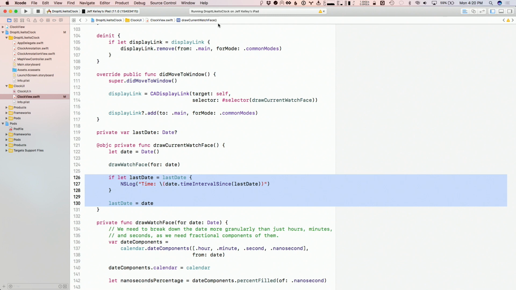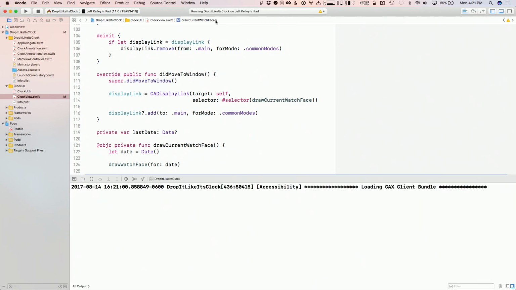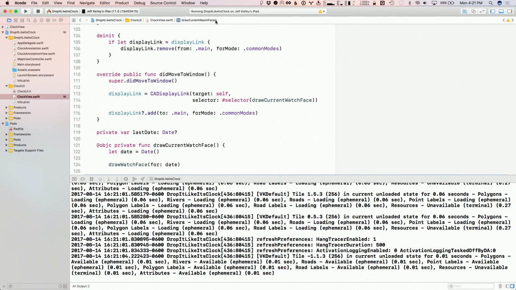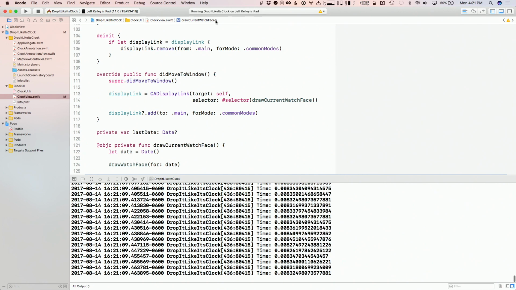So if you have any more questions, let me know. We are about to run on the iPad. Okay, it launched on the iPad. There's a suspicious 2 connections to my personal hotspot. I'm just going to ignore that for now.